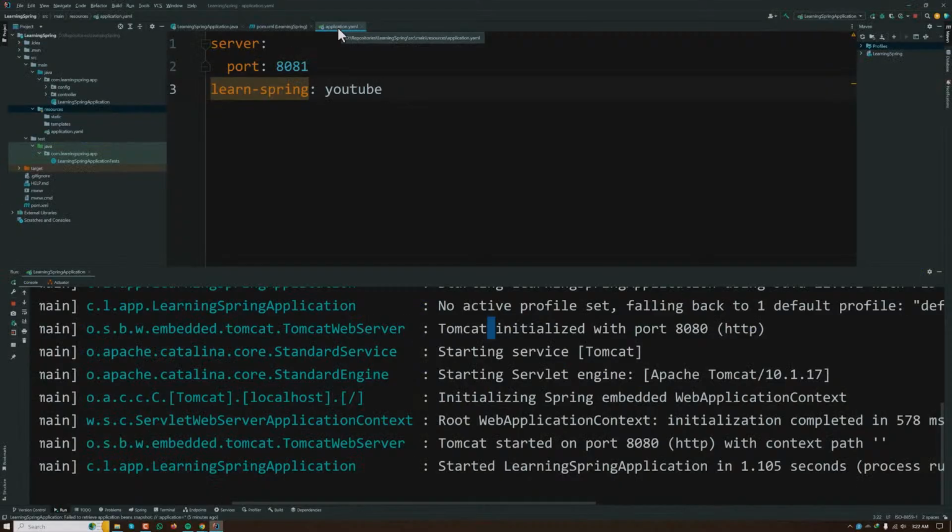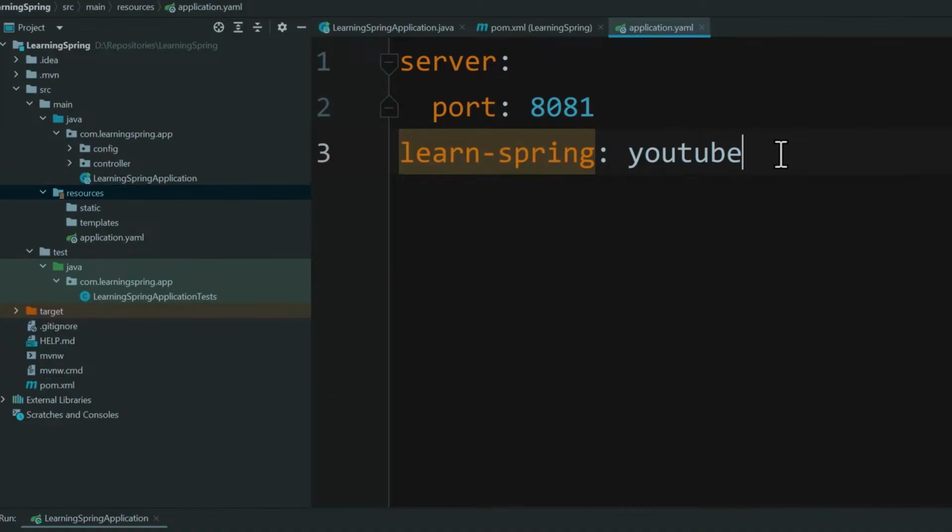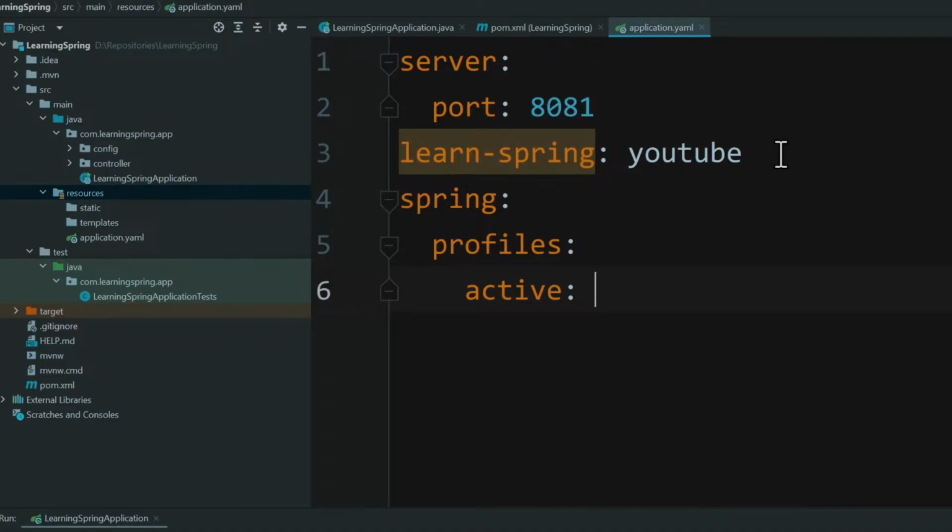So Spring Boot will first look into the application.yml or application.properties file. So if I want to use a separate profile, then I can use this one, spring.profiles.active equal to, let's say, local.